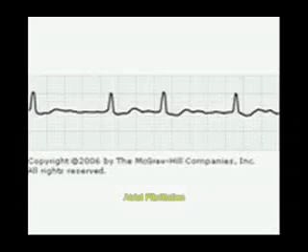Similarly, now you can see atrial flutter. Atrial flutter is characteristically sawtooth shaped, and atrial rate varies between 250 and 350. Whenever you see that sawtooth shape, you should think of atrial flutter. Atrial flutter and atrial fibrillation are actually treated in the same way, but identifying them is important.